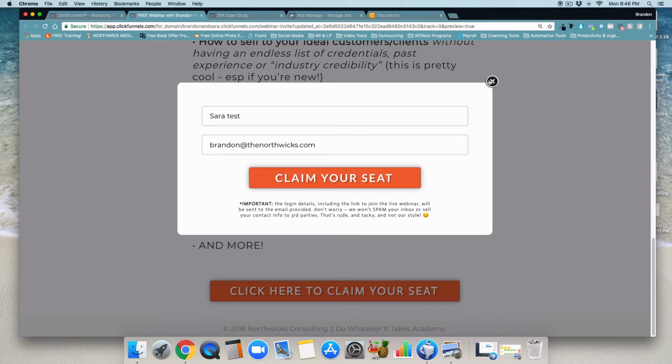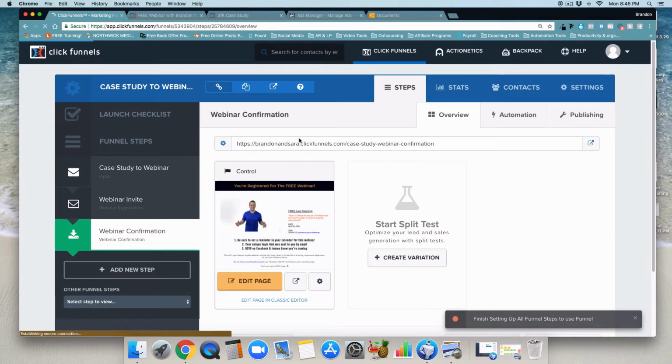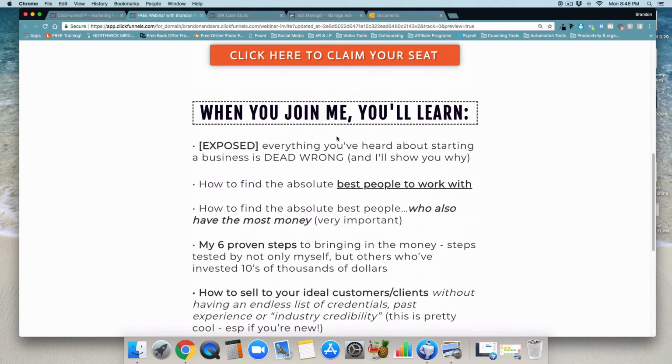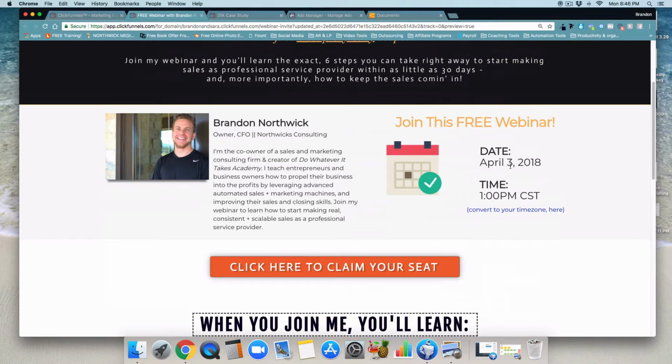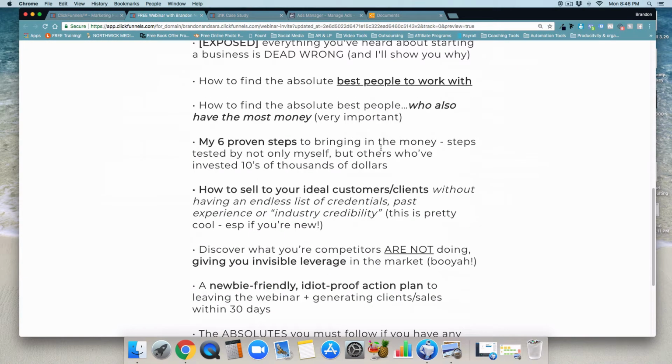Okay? Then what we want to do is look at the next step for you, which is the confirmation. This is where it gets really cool. So some of the elements you need to make sure you have on this specific page are an image of yourself, a short, brief bio, and then you're going to want to have the date clear as can be with your headline, the hook, and benefit. Get those things set up, and the bullet points, and you are solid. Okay, that's what we want to focus on right now.